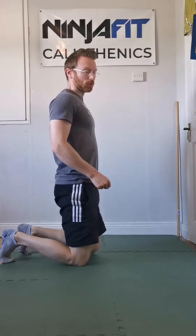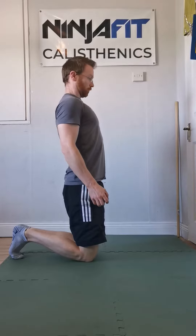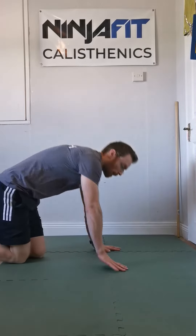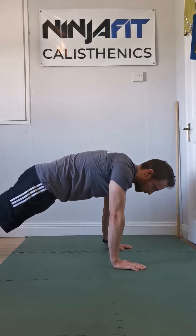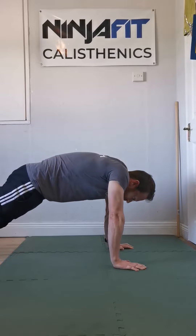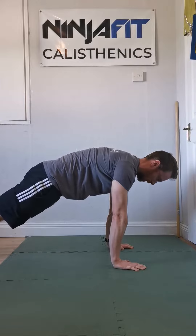If you haven't really tried this before, start by rolling your shoulders around — roll them back, five times this way and five forward, maybe three sets of five. Then you can put a little pressure on in the push-up position, pushing up and going back, forward, around in a kind of square.